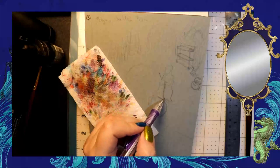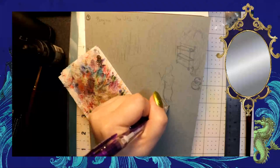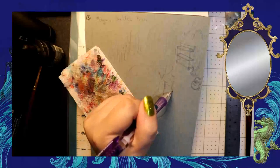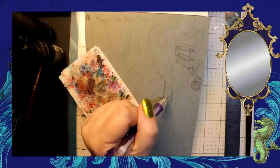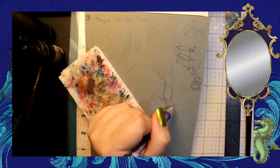Go ahead and actually elongate this curve a little bit. Maybe it's not coming quite so forward. And this curve here is more giving her a similarity to human anatomy.